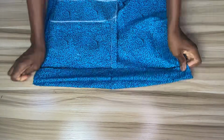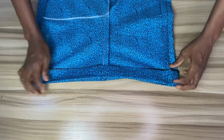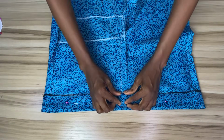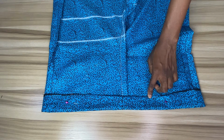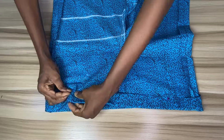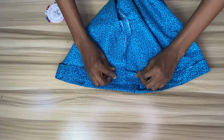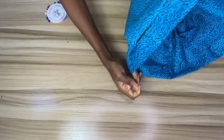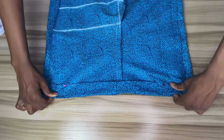Now I'm going to go ahead to use my pins to hold this fold properly, and I'll also use my pressing iron to fold it properly as well. Once you are done with that, you go ahead to fold the edges of this folded parts by half of an inch, just like you see me doing. And while folding, use your pin to hold down the fold by the edges, just like you see me doing. And you should also do the same on the other side as well.